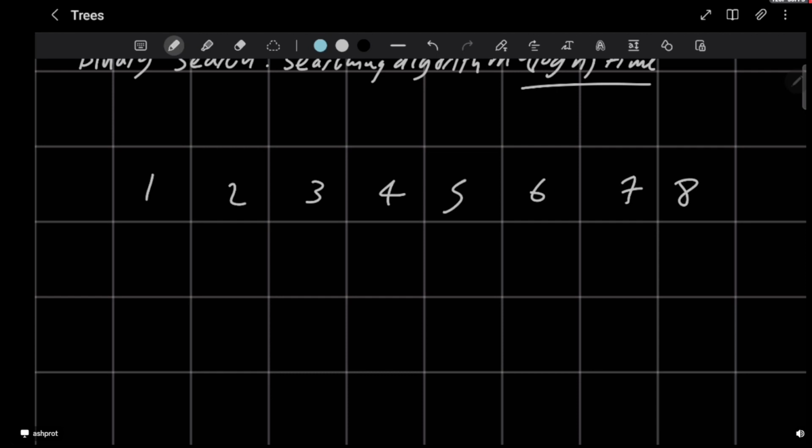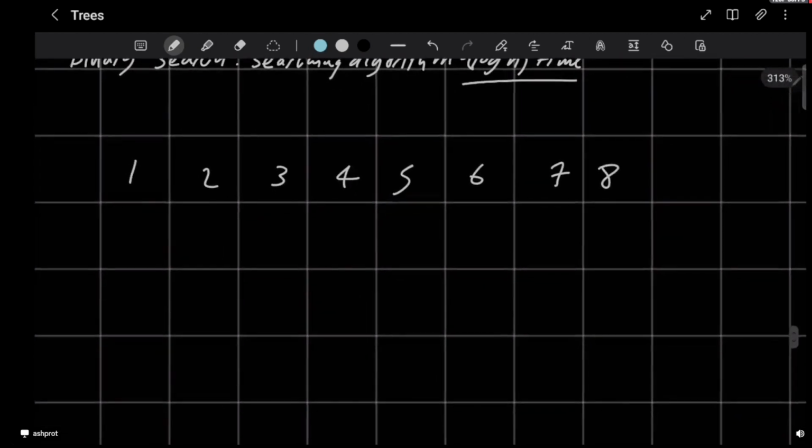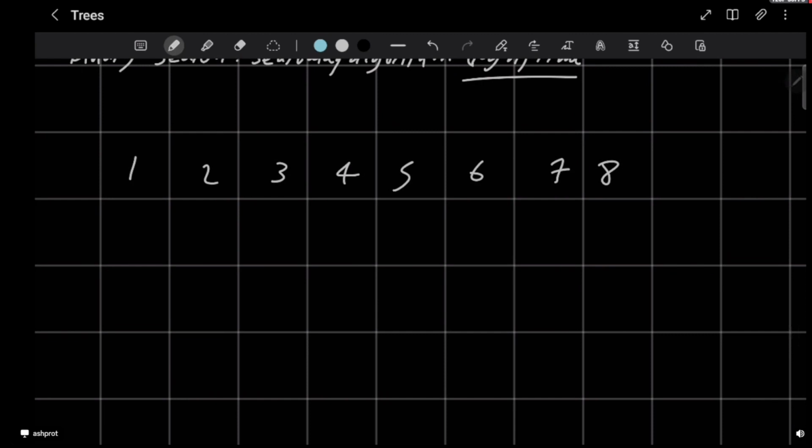The way binary search works is we have a left pointer and a right pointer, and for each iteration we calculate a middle. Arrays are zero-based indexed, so everything starts from zero.